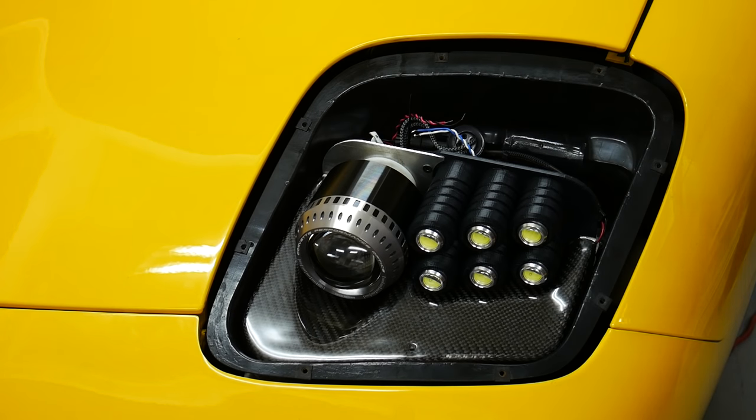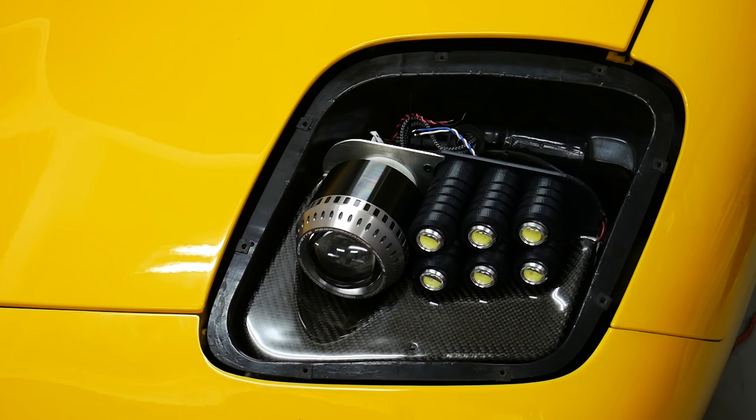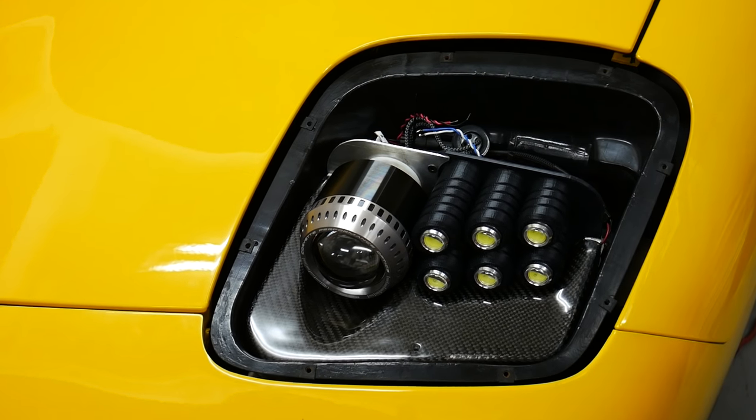Okay, so I got the driver's side in and it is a tight fit, but it looks like all my measurements did work out. And I'm gonna show you guys what's going on behind the actual projectors and the daytime running lights, because back there's a little more room. Right now I don't have any of the wiring sorted out, but I will have to make things neat and tidy. And I'll show you guys that now.